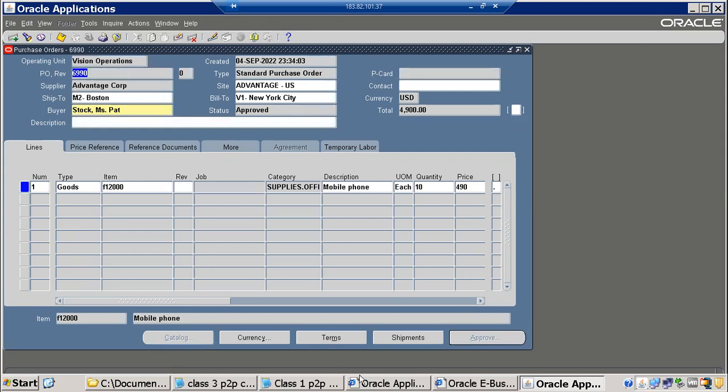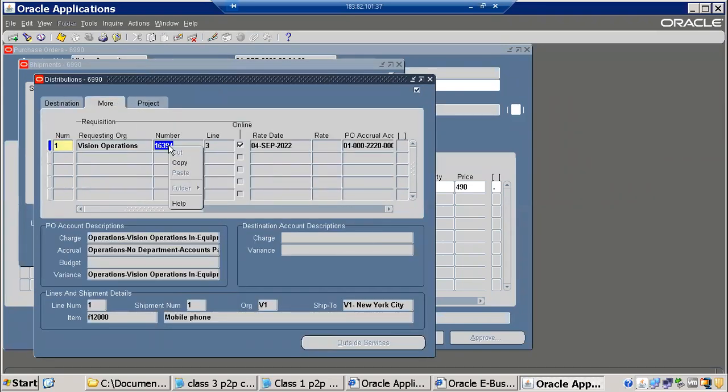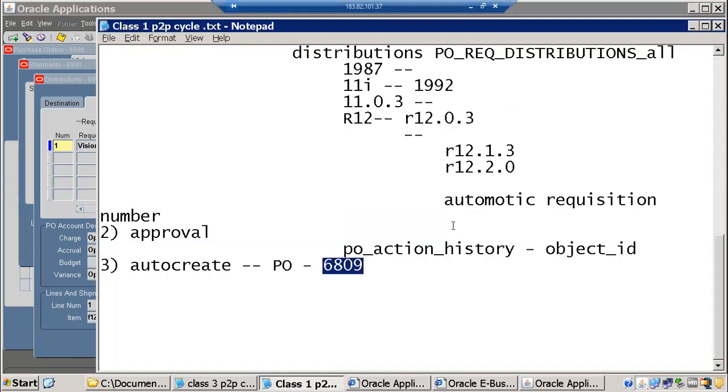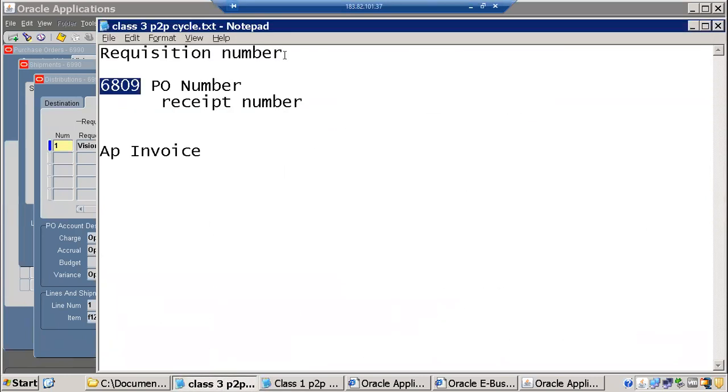Okay, this is our number and it is approved as well. Go to shipments here, distribution. Here is the place. This is a requisition number. Okay, I think we already saved somewhere. Okay, this is different. PO number 6809.